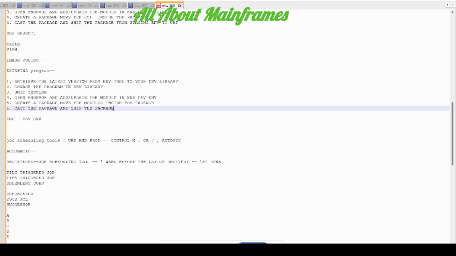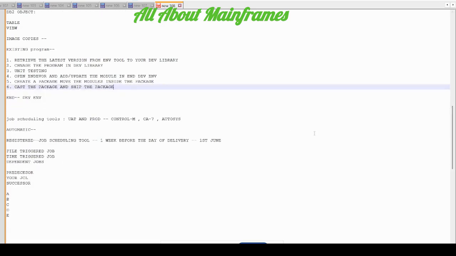So for the same thing also, you have to raise one ticket. That ticket will be assigned to the DB2 team, the DBA team, the database admin team. There is a specific form. You have to fill that form and write all the details: this is the table, here I have added this column, and these are the views, and make it ready on 1st of June. So on 1st of June you will deliver all the modules, and for the tickets you raised for the JCL scheduling and the DB2 change, you scheduled them 1 week before the delivery. On 1st of June everything will be active, and from 2nd of June everything will work fine automatically.